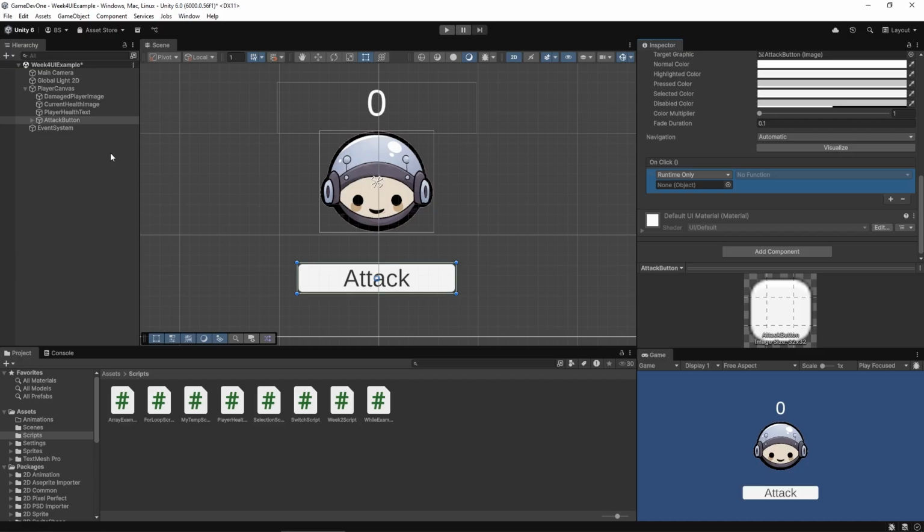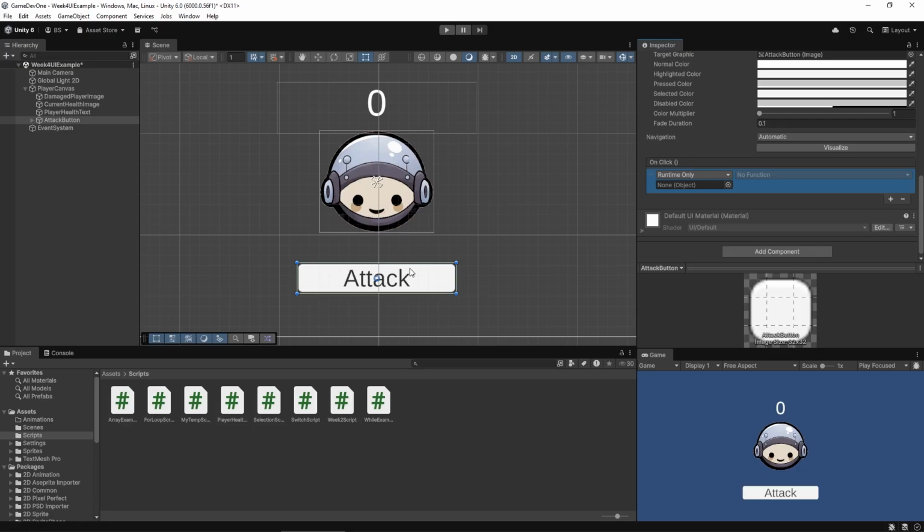If we wanted to create an actual health system, I think that the health system should be on the player and not be associated with anything else. So really, I want to add any kind of damage or anything like that to my player. That's where I want to add it. I want to add it on my player asset. I don't want to add it to this attack button.